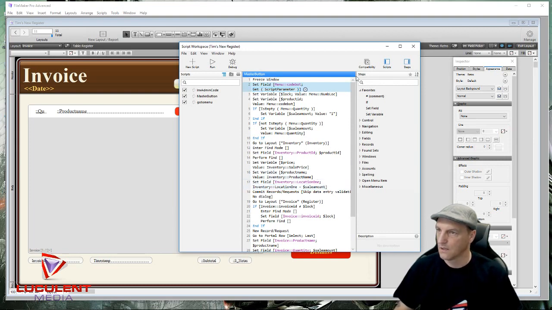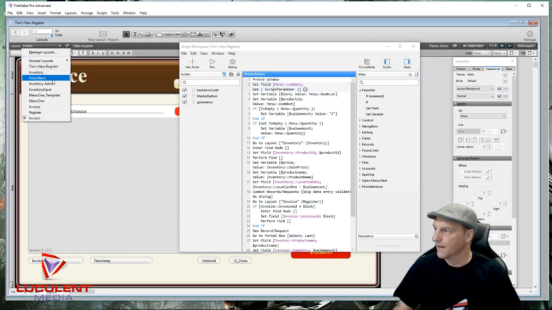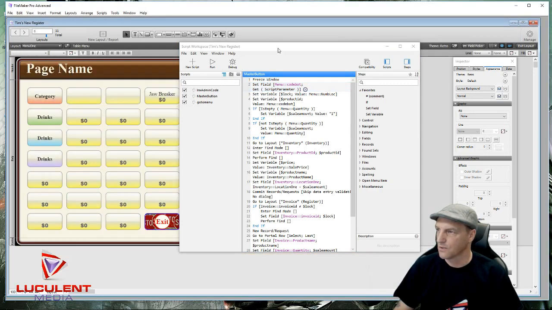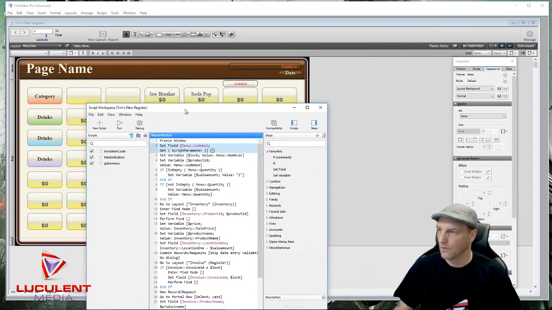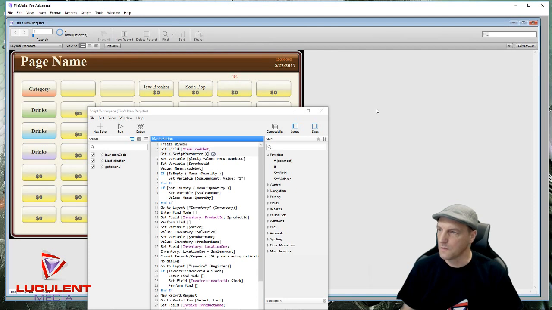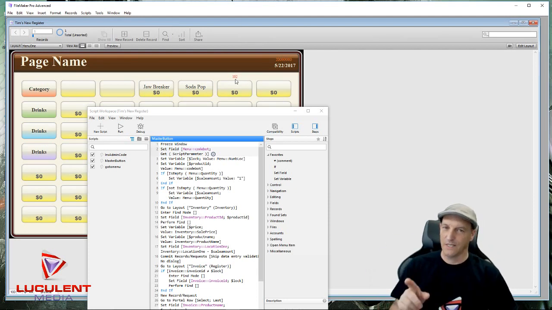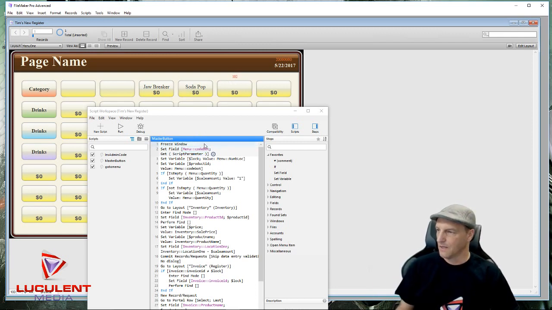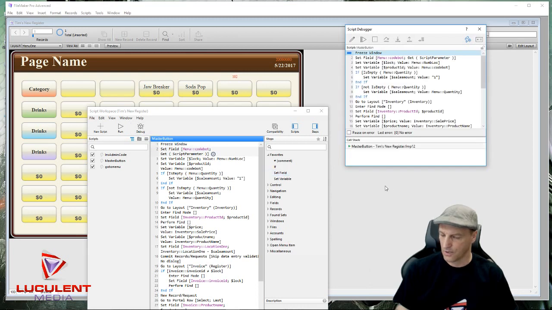Control S. So now if we debug that little sucker, but let's go back to menu 1. Let's just make sure we're in the right place. And we have our little CodeBot up, and we're going to exit the layout. Now it says 102. But we do need to erase it every time, we need to reset it every time. So if we press F6 now, or let's go to debug first, and we press F6.